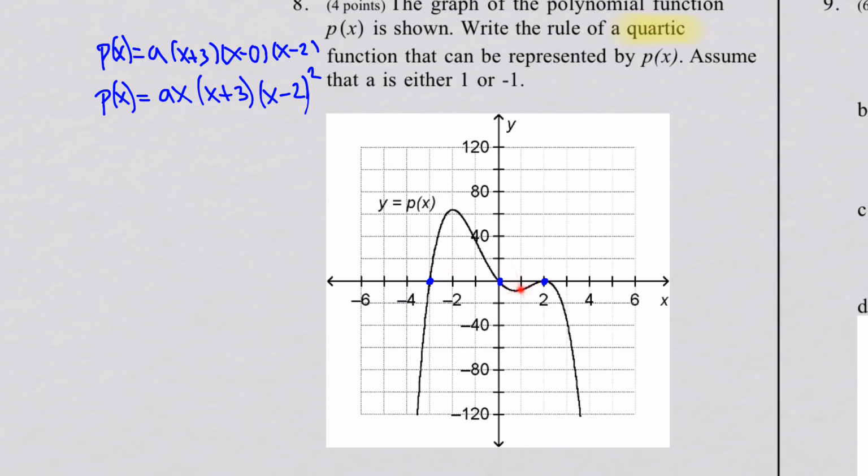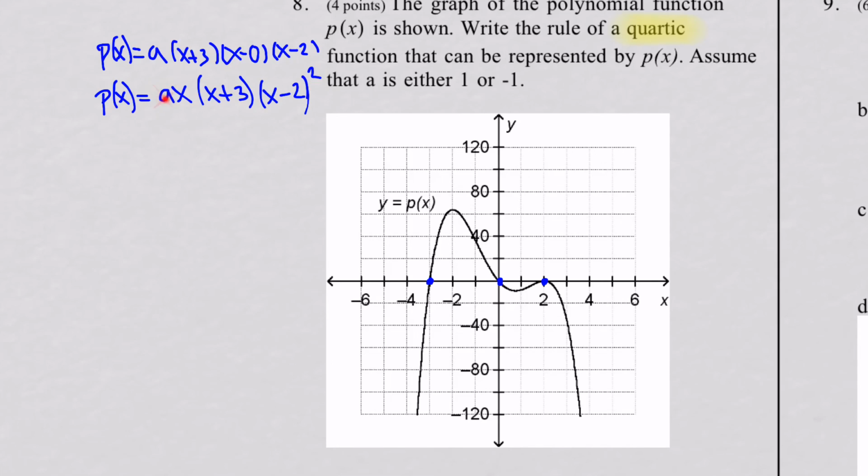Alright, now, finally, recap what we just did. I found the x-intercepts. Negative 3 says x plus 3. 0 is x minus 0. 2 is x minus 2. I fixed the x minus 0 to just make it x, because that looks clearer, looks neater, looks nicer. X minus 2, since I saw that it's tangent, I put a square on it. Anytime it's tangent, the power is even, so we put square.